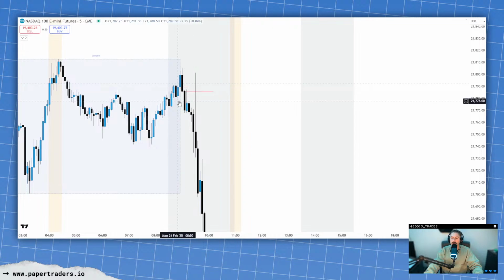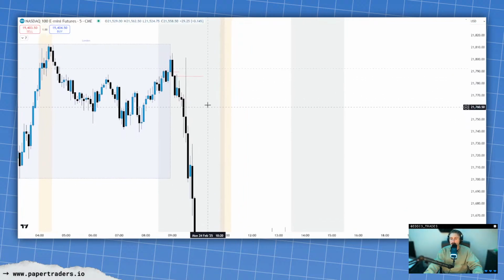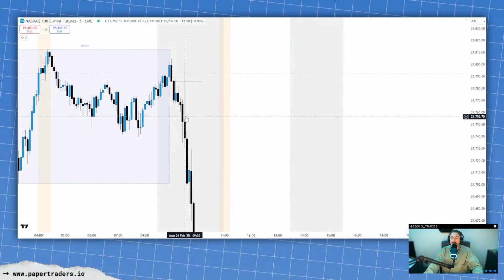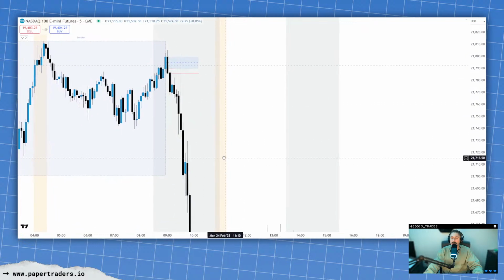Our bullish candles, we do not want to close above the opening price of this bearish candle in order for us to continue down. That's what we keep doing, right? Next candle, 9:30, comes up, comes into this order block. Why can't I select that? There we go. And then we continue down.